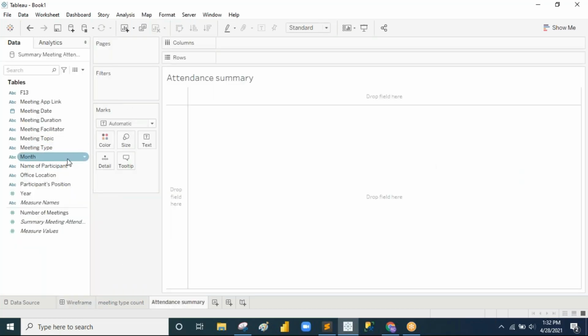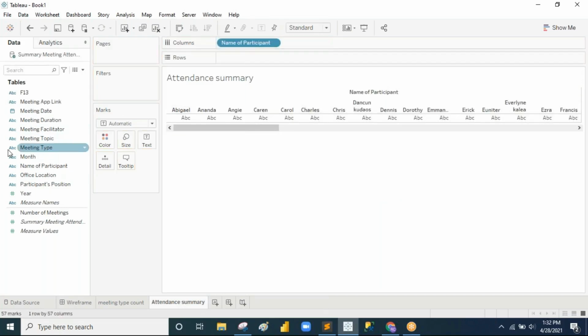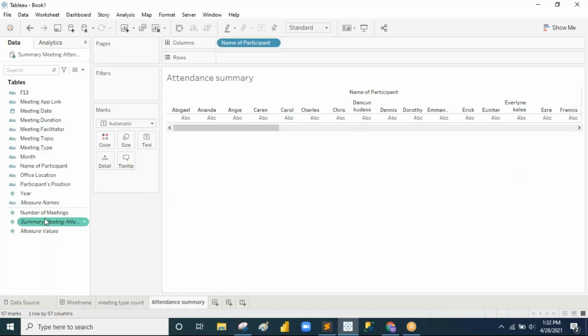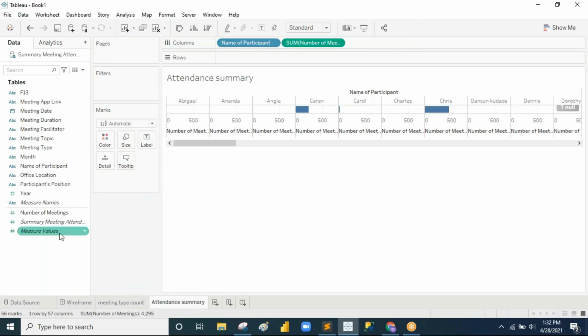So for this, we're going to take the name of participant to rows. Then we also have the total number of meetings. So number of meetings. So have it here.